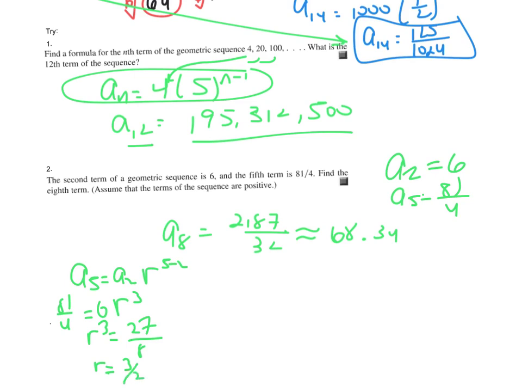And then when you plug it back in, you can go straight, because I didn't ask for the nth term. If you want to go straight to plugging in 8, that's fine. You can still use the second term if you want as well for your first. So you could do A sub 8 equals, the second term is 6. Just be careful because now you know your ratio. So then this would be 8 minus 2 because you now are looking for your 8th term. So either way, this fraction is more exact, the 2187 over 32, but you can approximate it and say it's 68.34 as well.